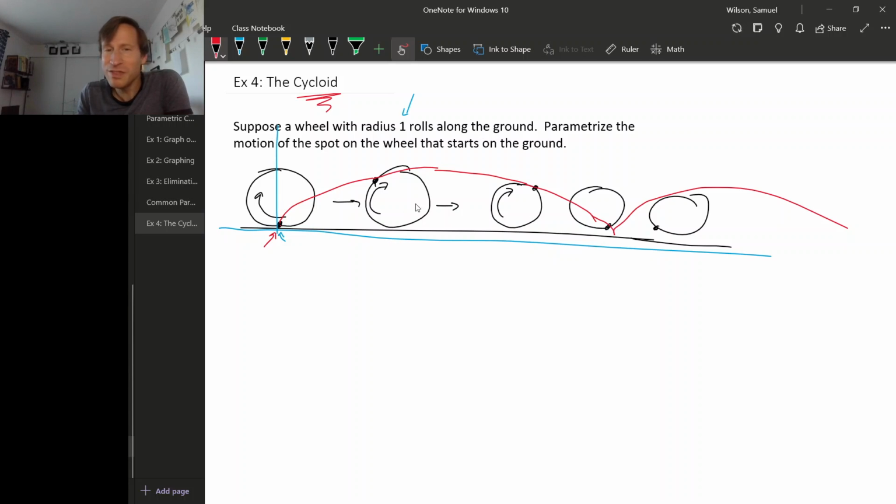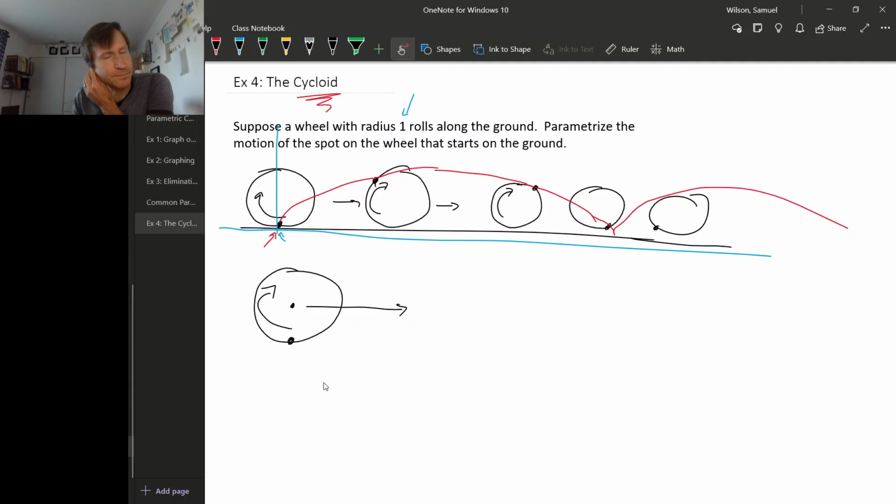But the one thing that maybe we can realize about how this motion works is it's actually made up of two pieces. On the one hand, there's this point on a circle, and since the circle's rotating like this, there's this point moving around a circle about the center of the circle, and on the other hand, as it moves, the center of the circle is moving sideways. So let's try to write down those two motions separately, and then maybe we can just add them together. So let's think about this rotation.